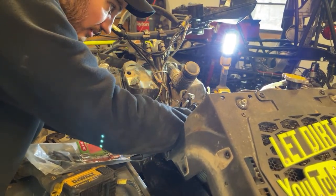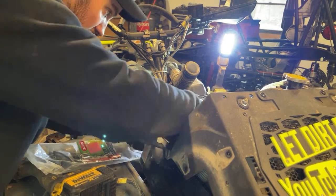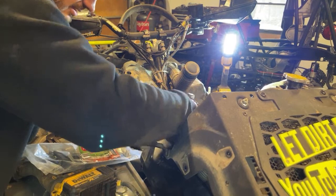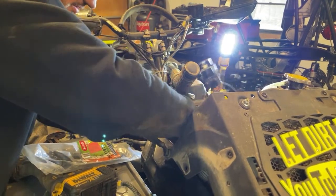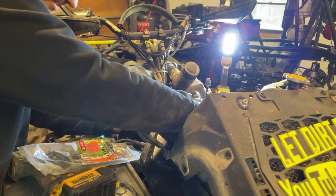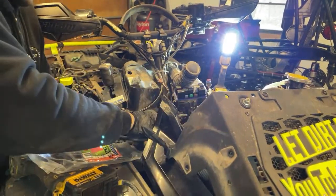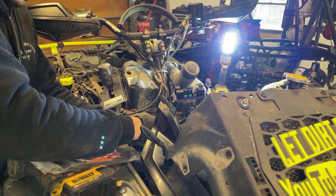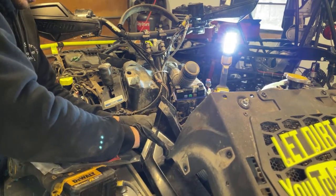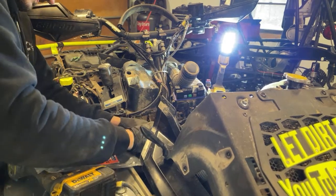Alright, we gotta see how this lays. I see there's a zip tie mark there. I think there was one here too. I feel like this stuff has to move over more here, so I'm kind of going like that. This turns around and comes up here like that, so that looks like it's correct, like so. So this guy should zip tie to here. Sorry you guys can't really see too much of this. Kind of a tight spot to work.